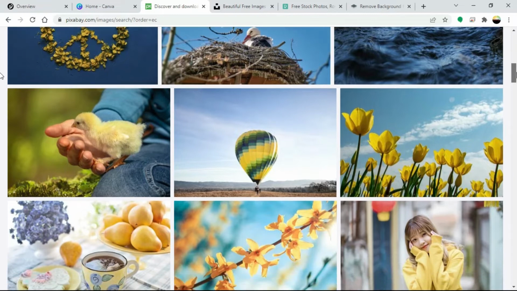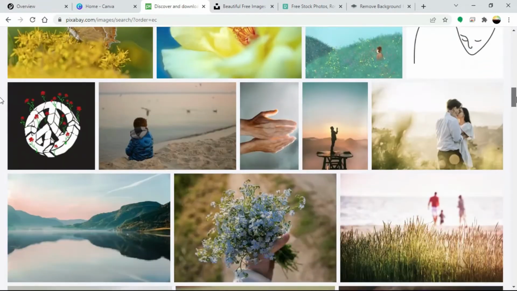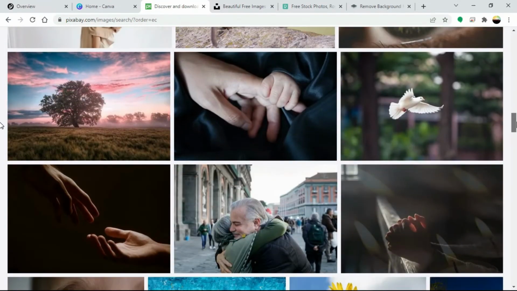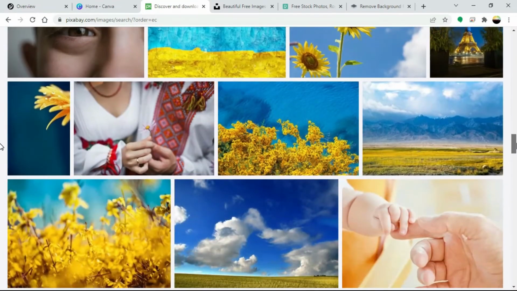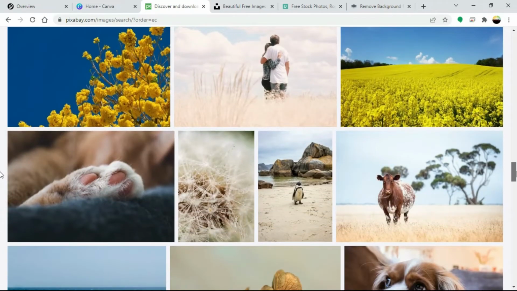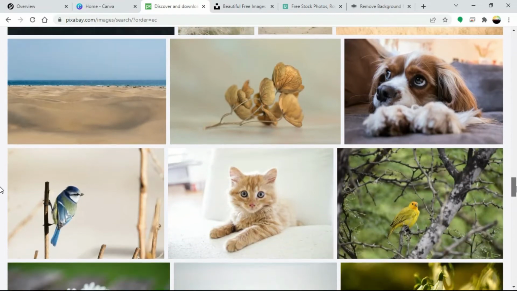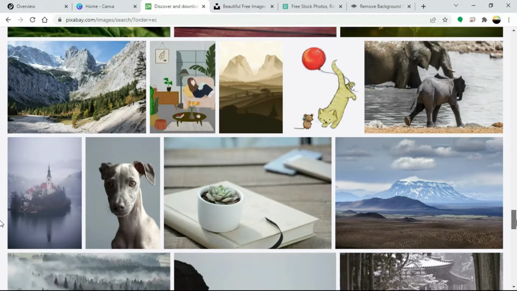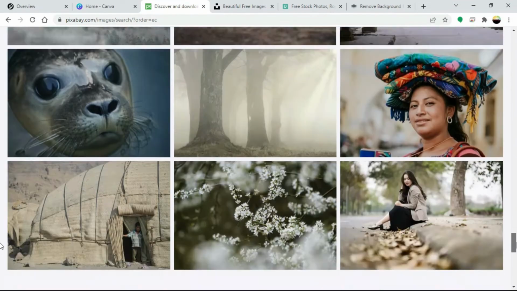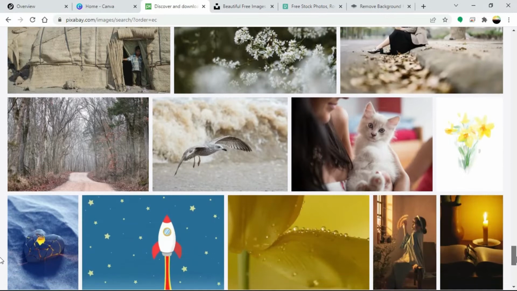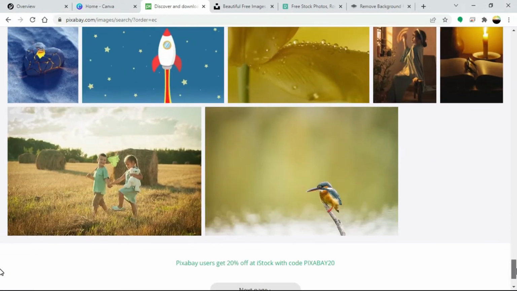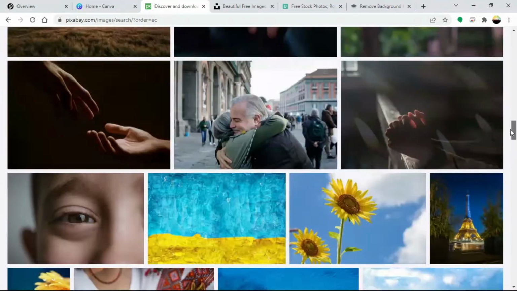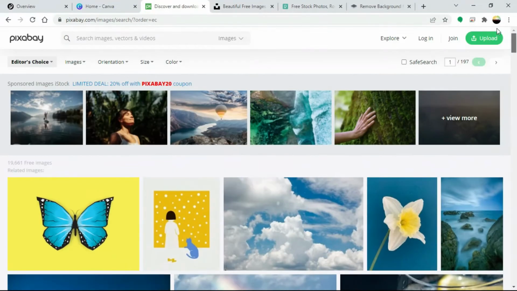You can even drill down. Pixabay is user-friendly, simple for a beginner, and there are so many images, as you can see, for real animals, real environment, anything you want. You just search and make sure the licensing agreement is that it's free to use for commercial. So you'll be doing commercial work.